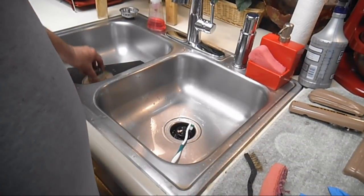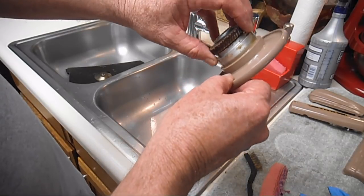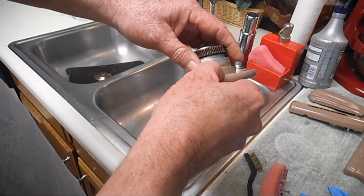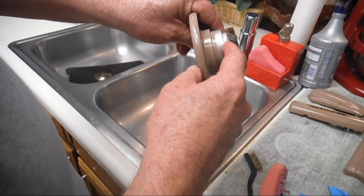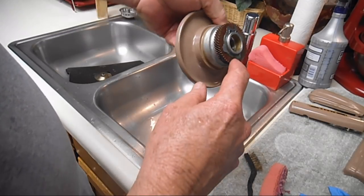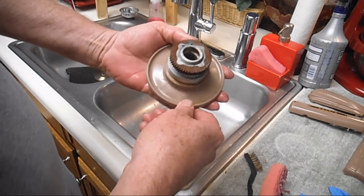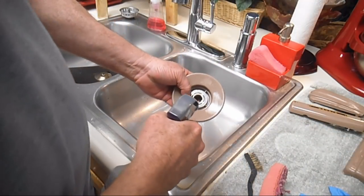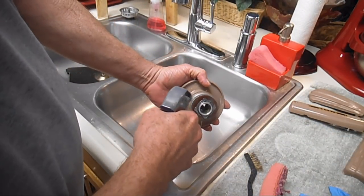I'm going to take a better look now at this hand wheel. And I see that the varnish grease is starting to come off. But there's still a lot of grease and oil at the back of that gear. And I kind of forgot to spray inside here. So I'm going to spray it down again and give it a scrub with the soft brush and the sponge.